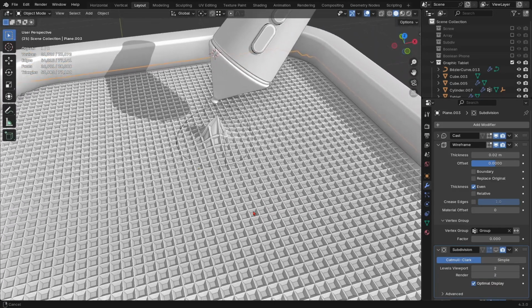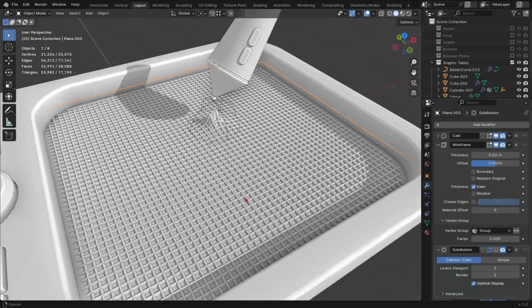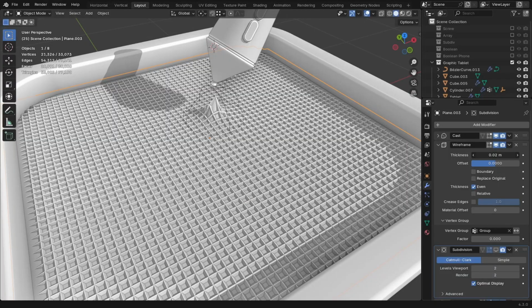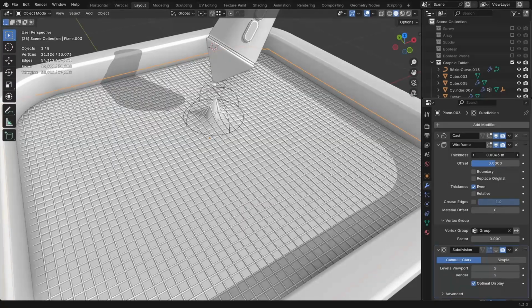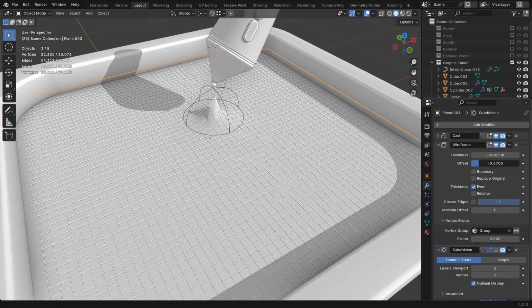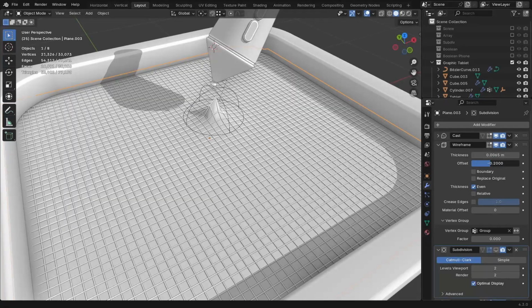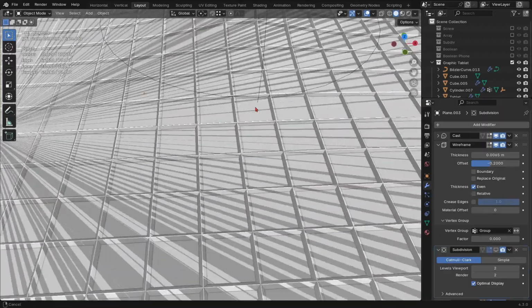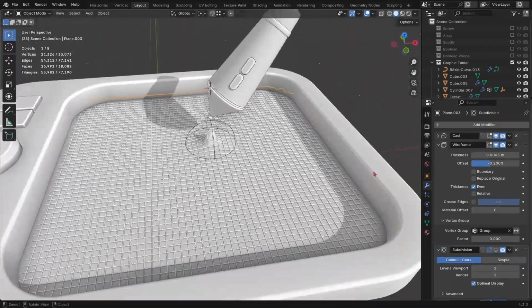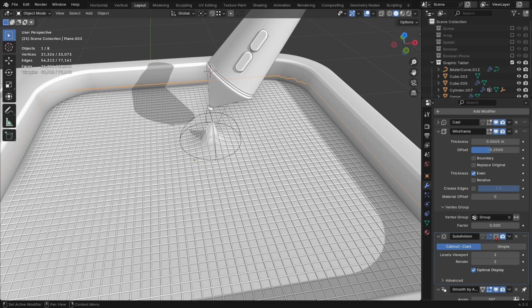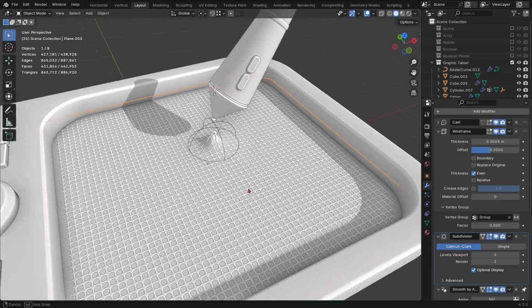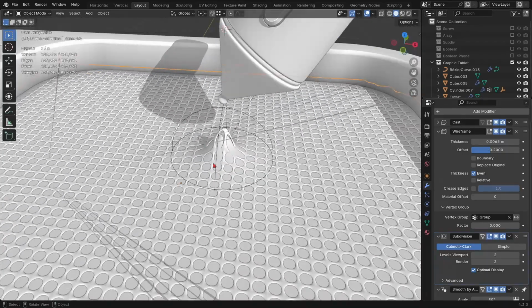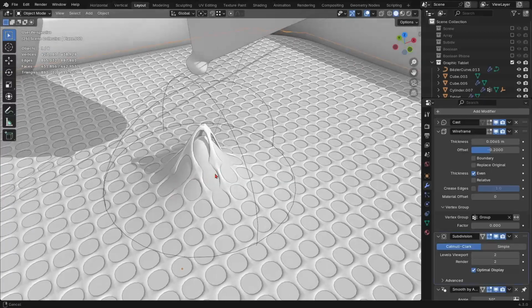and as soon as I do that, you will see we have this solid in the background. Now we can play around with the thickness. Hold down Shift, and of course we can play around with the offsets to make these wires thinner or thicker. And then on top of that, we can turn on the subdivision modifier. Of course, it makes it really heavy, as you can see, but after a few seconds we will see the result.